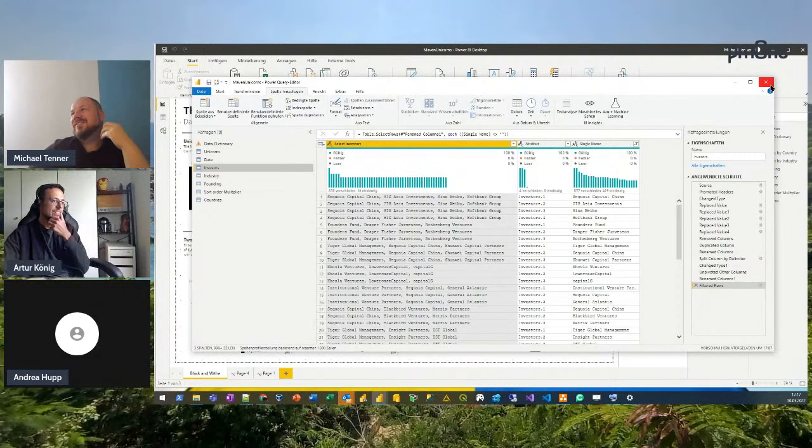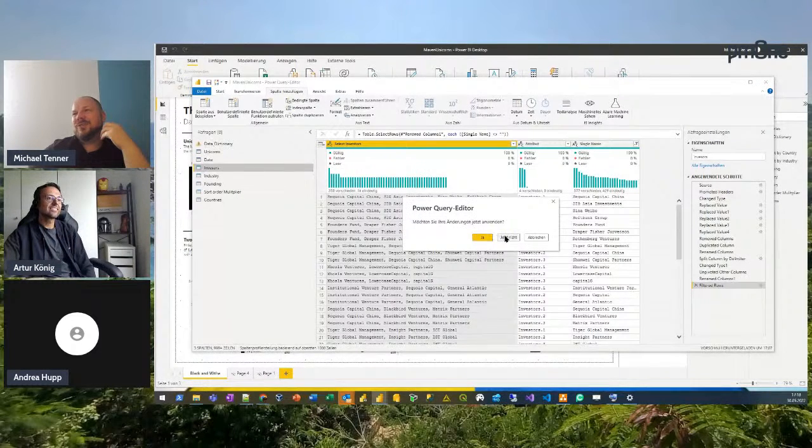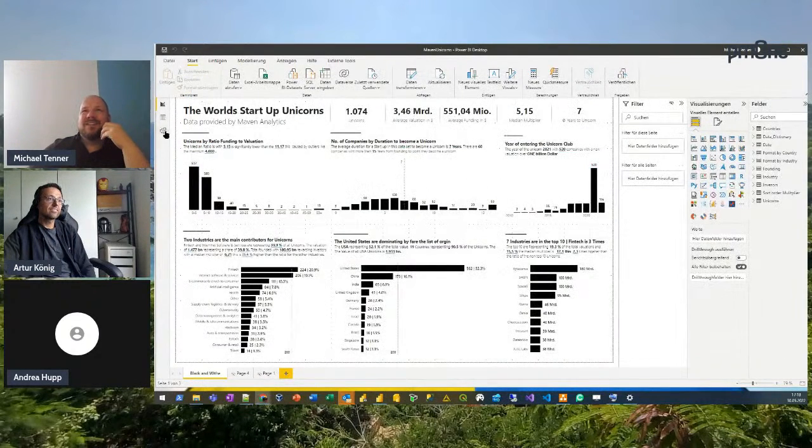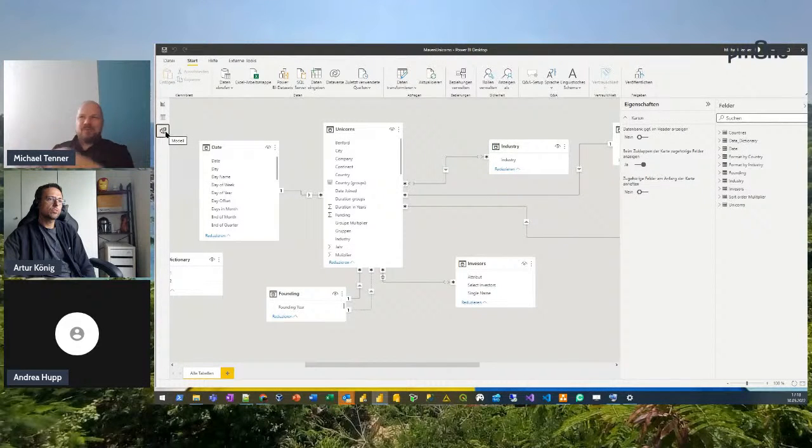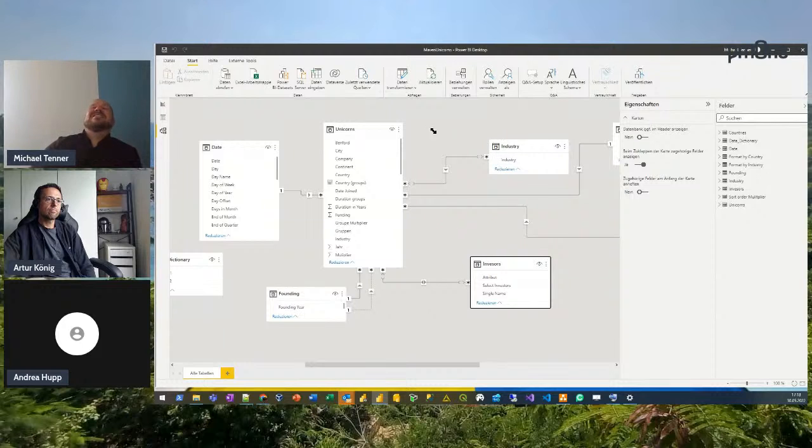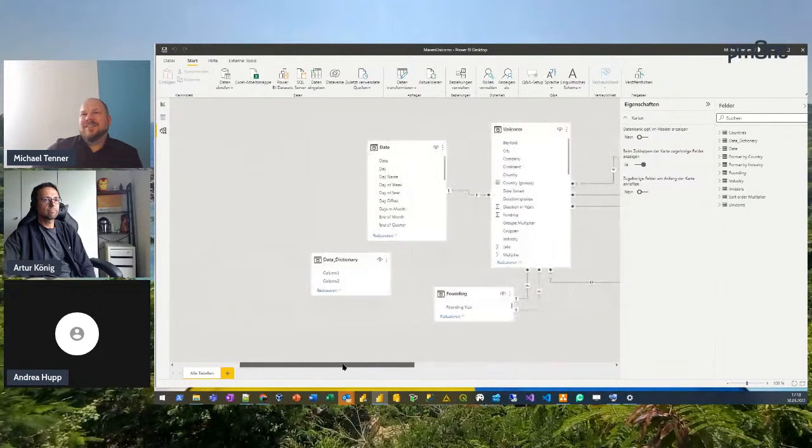No, perfect. So then I will close it, and we come to the data model. So we go from data preparation to data model, and now you see I would say my artwork. Here, the investor is many-to-many, so there have to be doubles in the unicorn table as well, and the same is true for industries. But because I did not look so deep into this, I said, okay, I don't care. Here you see I used cross filtering, also not good. Here I say, okay, it's a nice filtering, and everything else is pretty clean.